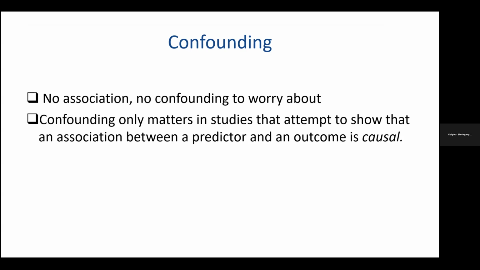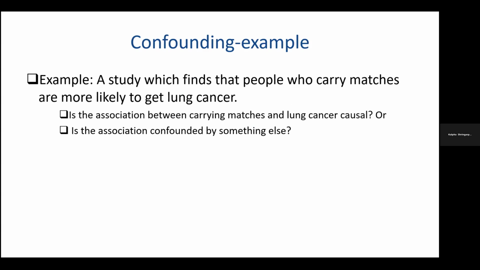But if I say coffee drinking leads to cancer or leads to heart attack, I will need to show whether it is causal, whether it is actually causing the heart attack. So this is another example in the same context. A study finds that people who carry matchboxes are likely to get lung cancer.